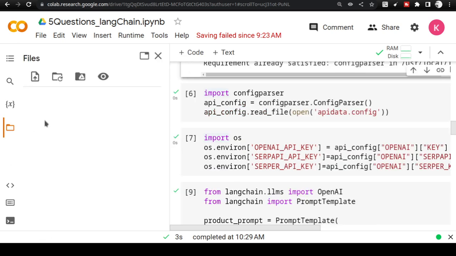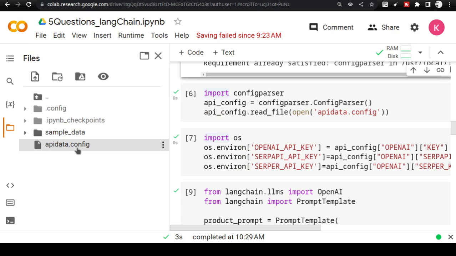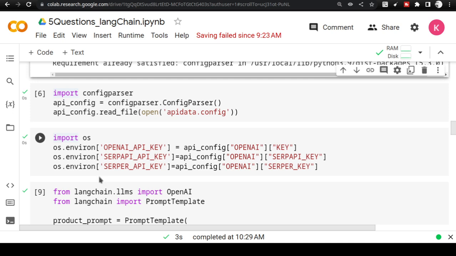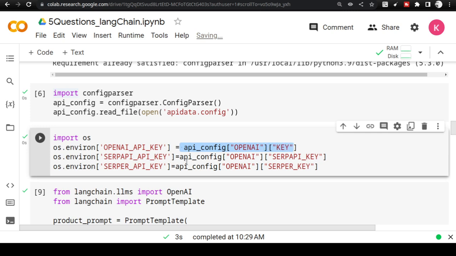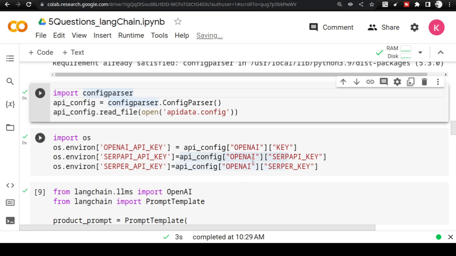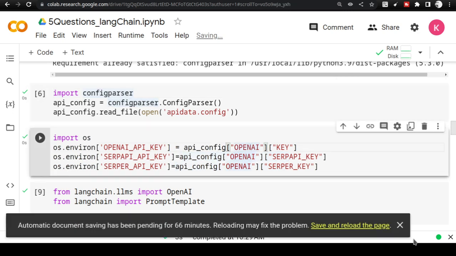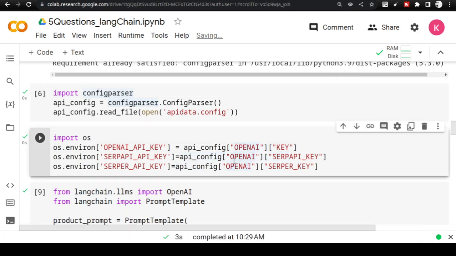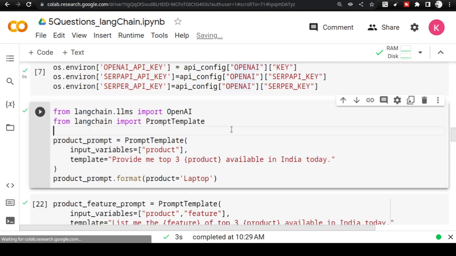If you see, I have a file called API data.config. In this file, I have the necessary API keys already inside. But when you are working, you can directly give the API key here. I have given the config parser variables here, but you don't need to do that. You can directly use your own API keys. This is only for my safety, so I have kept it that way.